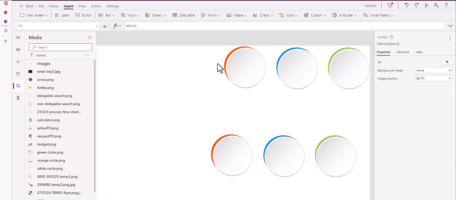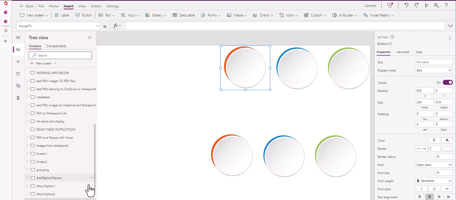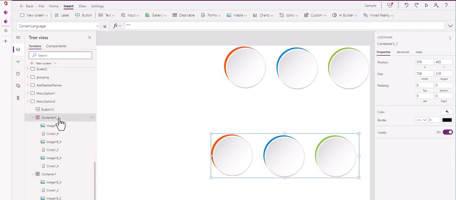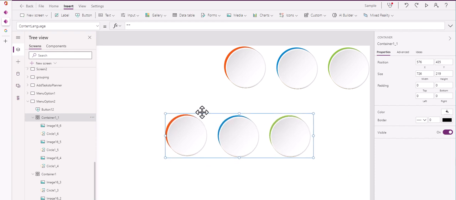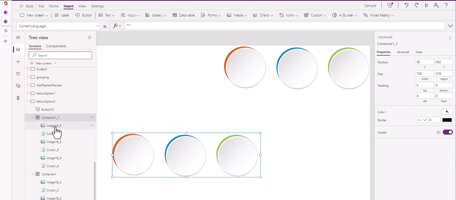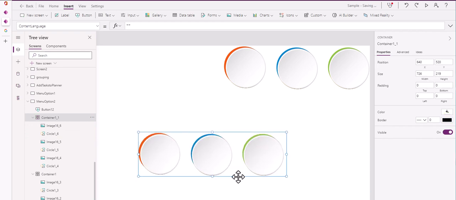So once you have it imported, let's take a look at some of the things related to this button arrangement. First of all, it's important to note that this is in a container. Now, why is it in a container? A container allows you to move that content around easily within the environment. And each one of those is a different image that I've grouped into that container. So I can move all three of them around. I can shrink this. I can do all types of things that I want to this container.